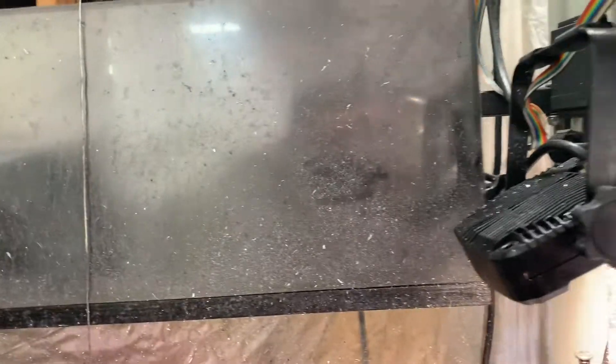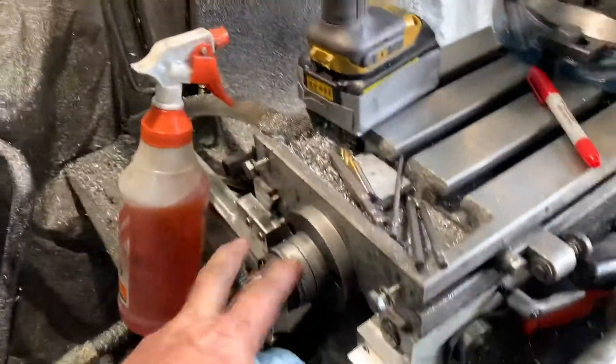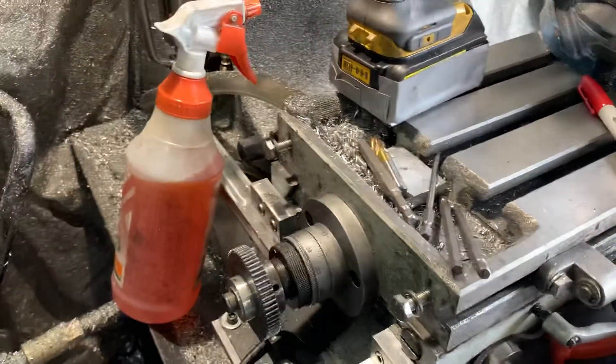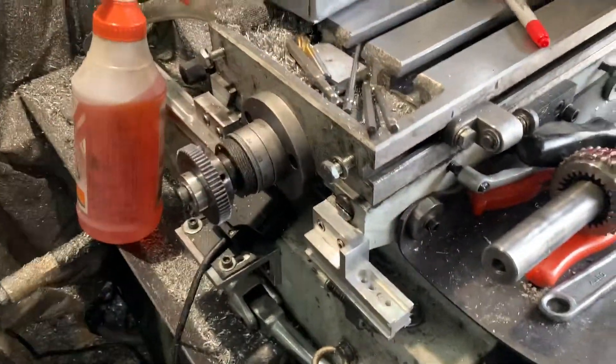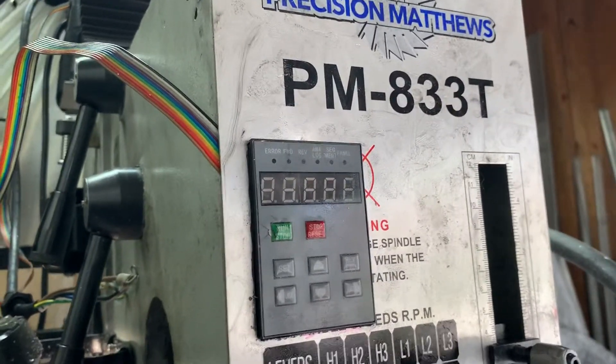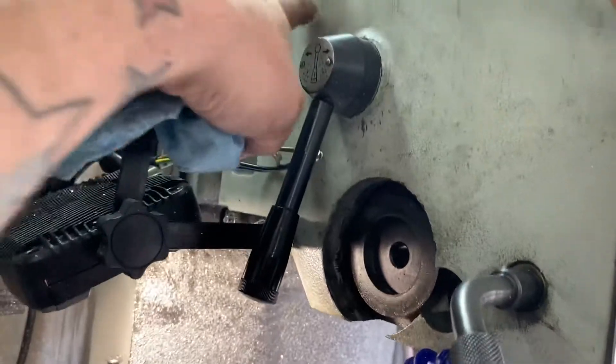For lighting I just used Home Depot LED lights — about $30 — they mount right to the side and give plenty of light, plus I've got an overhead light as well. I am converting this to CNC: I've got 750-watt servos and a 1.8 kilowatt servo for the Z-axis, a 40mm ball screw for the Z-axis and 25mm for X and Y, going with 2-pitch screws so it'll be fairly fast. I'll be filling the whole bottom end with epoxy granite — the column already has epoxy granite in it — and then I'm going to make a belt drive to obsolete the gearbox.